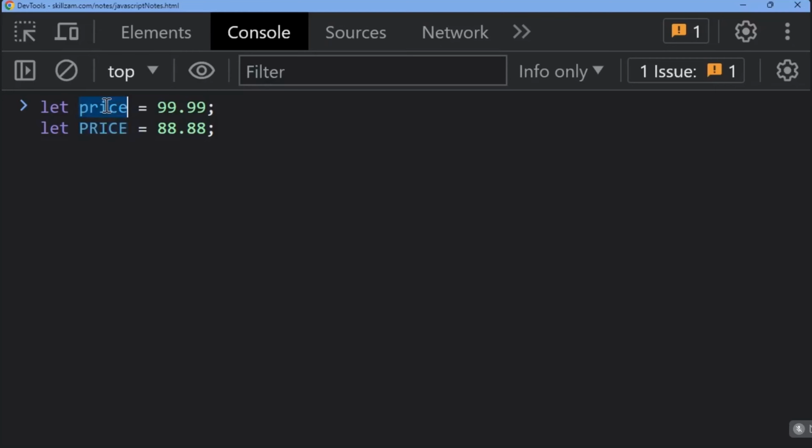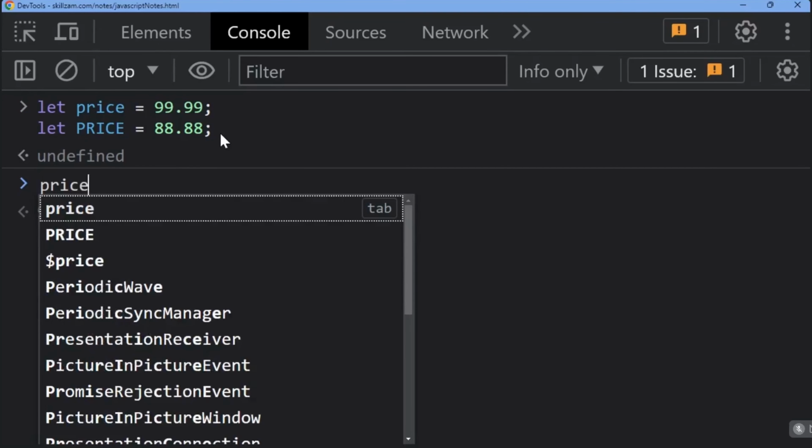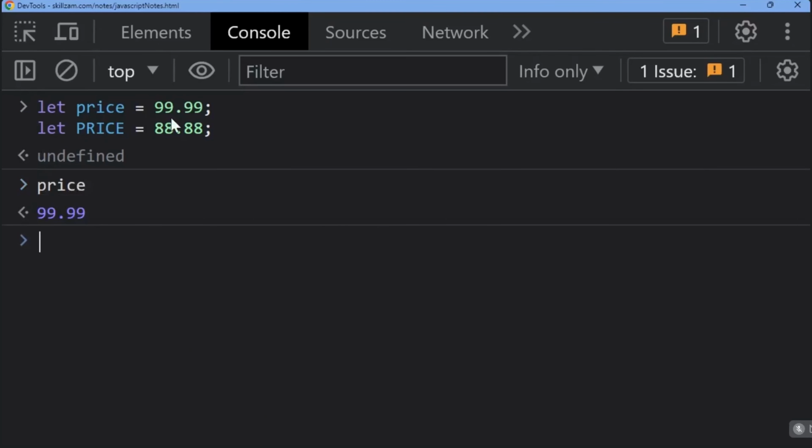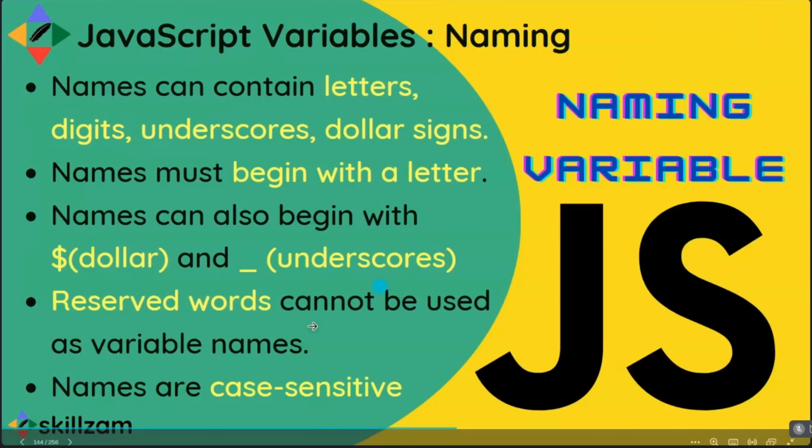Hence, this price in all small letters is different from this PRICE which is in all capital letters. All right. Hence, they both store different values. This will store 99.99, whereas this PRICE will store 88.88. That is what this means.